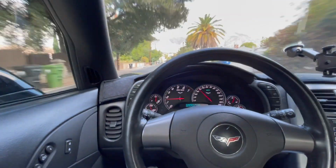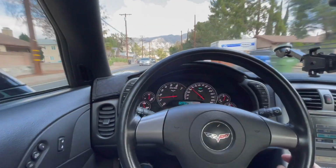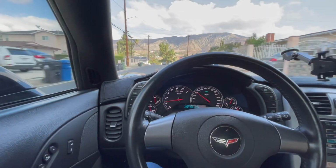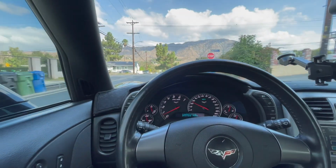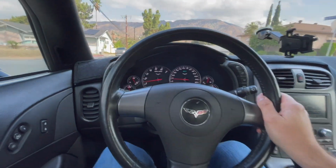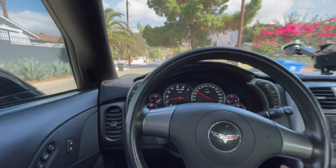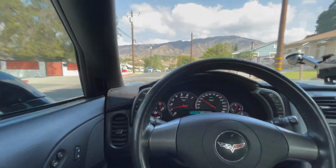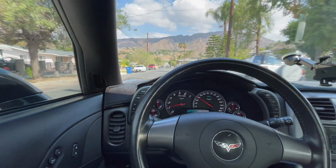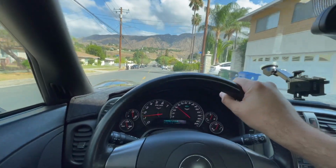and the reason why I really haven't put more miles on this car, it's several reasons. One is that I always thought, well, when I sell the car, I want to be able to get a lot of my money back. And we'll see how it goes tonight. People are trying to lowball me on this car, which I'm not going to accept. But hopefully this kid that's looking at the car tonight has real cash and is ready to pay some real money. Because I think this is a nice car, it's worth it, and I'm not going to sell it for less. That's just how it goes.